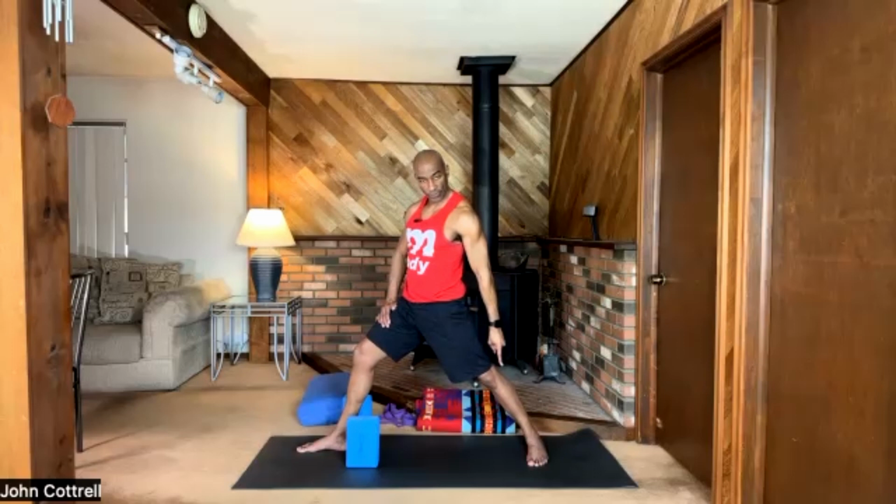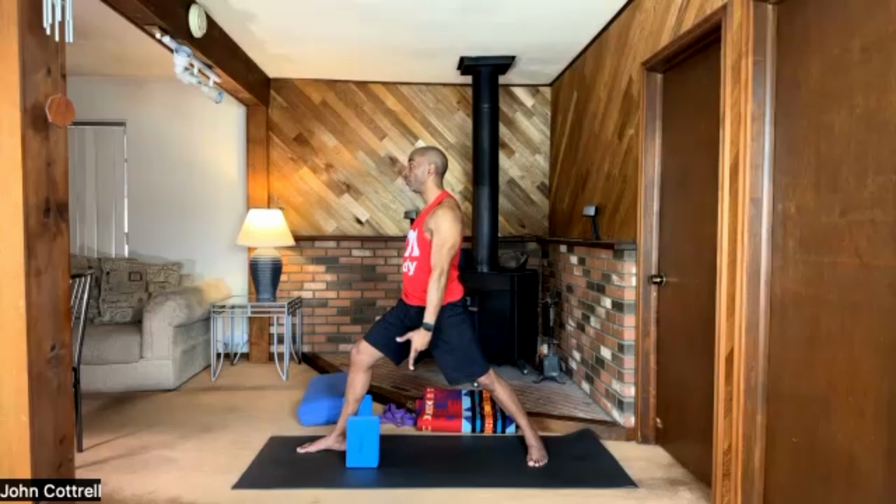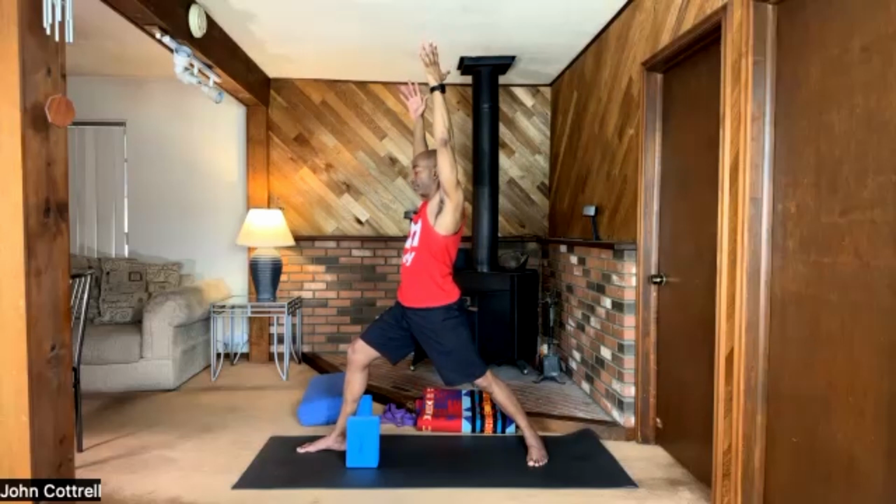Before we get the arms up into the air, let's go ahead and really amplify this back leg. Like we did earlier, just push more firmly into the floor with the foot as best as you can. Feel what's happening here. We're just energizing that leg, providing some good strength in the leg. Alrighty, bent right knee pointing forward. Now let's inhale, take the arms up into the air. Hold. This is our third version of Warrior One. A little bit more classic in nature, yes?